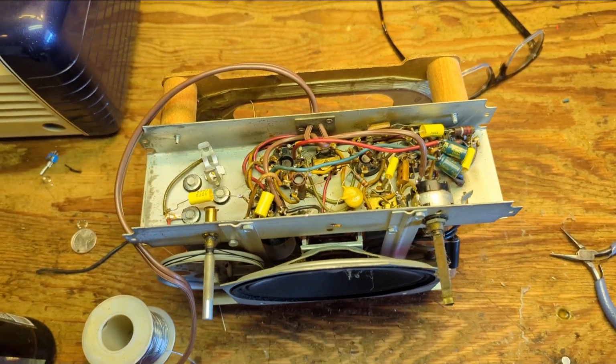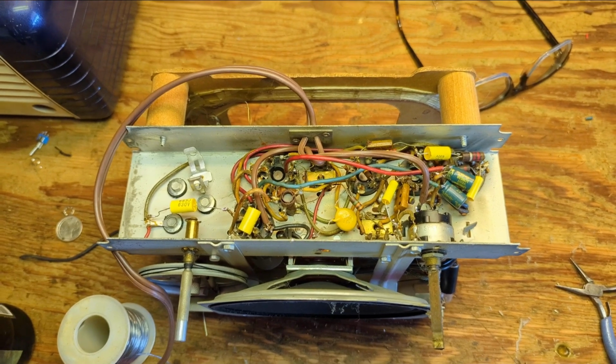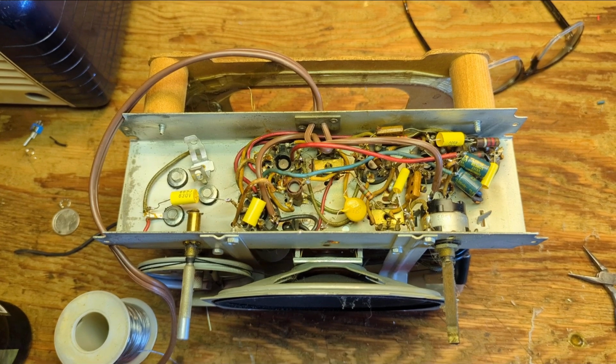Well, I got kind of carried away. I meant to film this in chunks, but I wound up just recapping the set. There's not a whole lot going on here, but I'll explain.